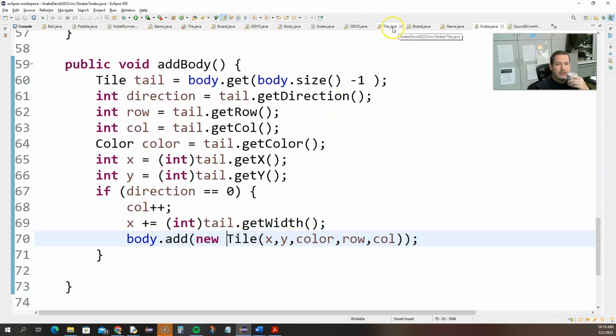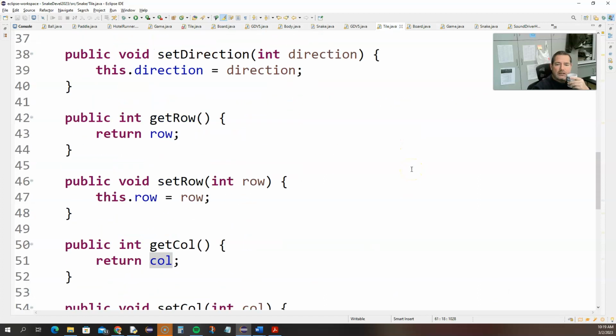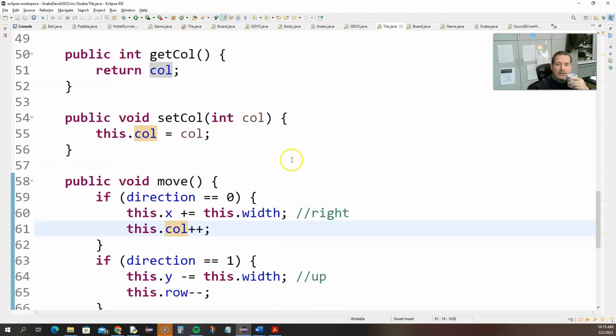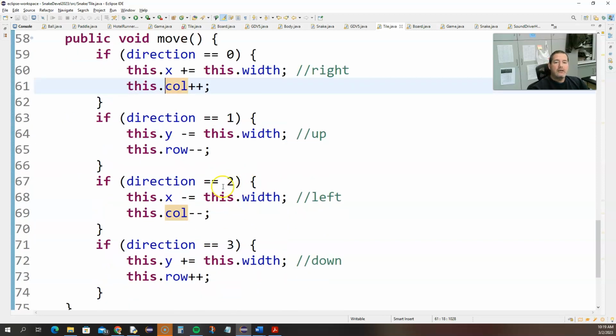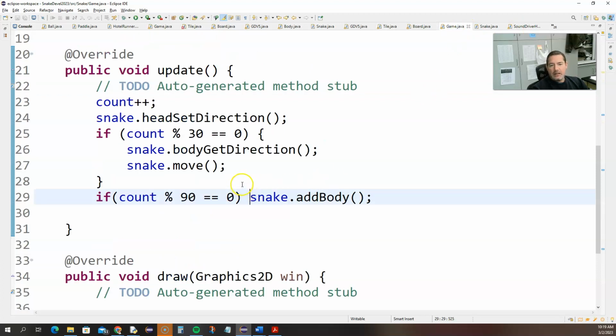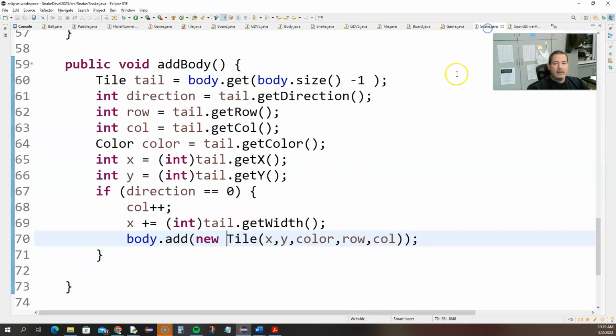I'm pretty sure. Let's double check. Tile. Oh, no. 0 is to the right. Aha. So direction 2 is to the left. That would make sense. Okay, that's not doing anything. So we'll come back here and say, okay, if direction is 2, means we're moving left.